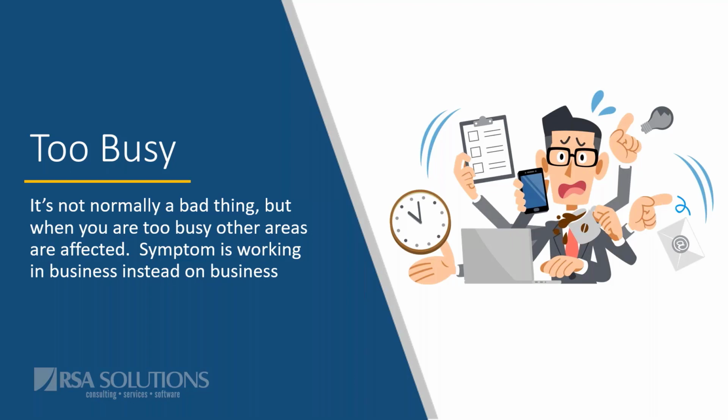One is obviously being too busy. I often say sometimes when we're busy, we are working in our business instead of on our business. But as entrepreneurs, we know that we also have to find ways to be able to allocate time to be working on our business, to be making improvements.